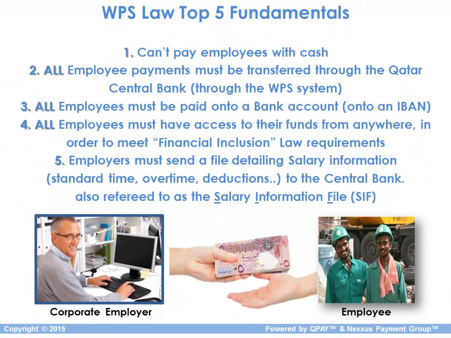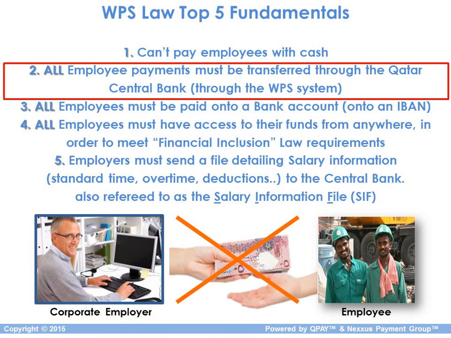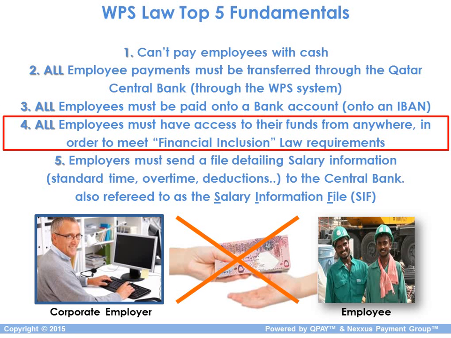WPS is pretty complex. However, we summarize the top 5 fundamentals of the WPS laws. 1. You can no longer pay employees with cash. 2. All employee payments must be transferred through the Qatar Central Bank, and the Qatar Central Bank must see such transactions. 3. All employees must be paid onto a bank account, also known as an IBAN, an international bank account number. 4. All employees must access their funds from anywhere in order to meet financial inclusion law requirements.